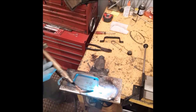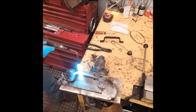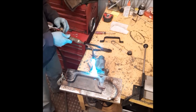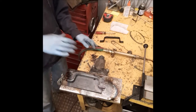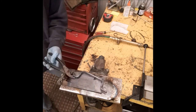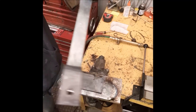Different colors on the metal represent different temperatures. That one's getting a little hot. I see a little red, but I think we're good. Okay, that's nice and warm. All right, we're going to go ahead and take the pliers, and then we're going to take it outside, and I'll apply the boiled linseed oil.